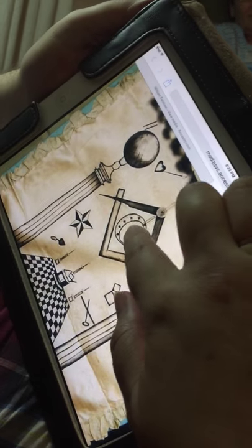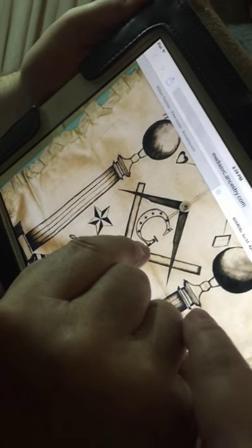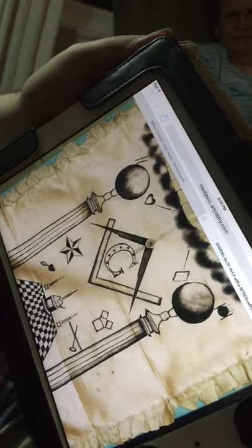Is there any significance to those lines right there? Yes. They're holding the compass and the G up, like it's hanging from heaven.